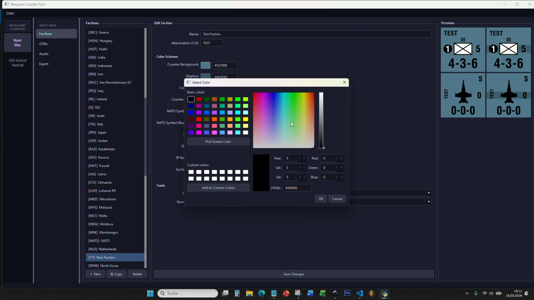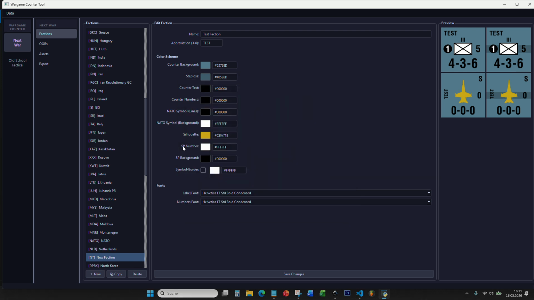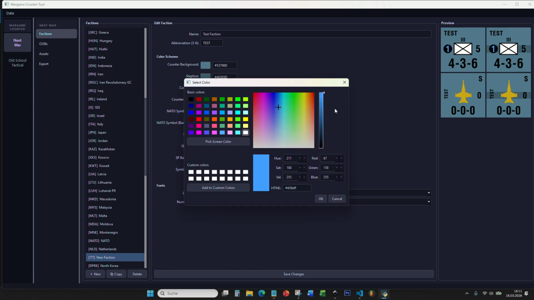Then you got the color for the silhouette. This means the outlines for the aircraft or ships or surface-to-air missile systems, etc. So you can set the color for these. Let's make it like a golden tone here. SP number means the stacking point number.